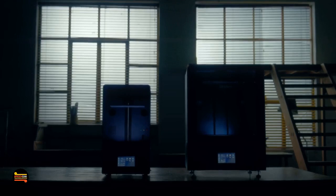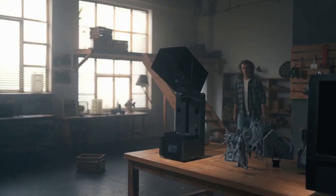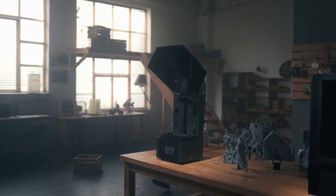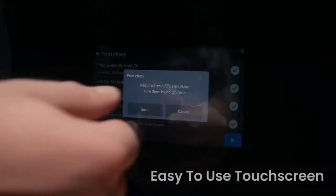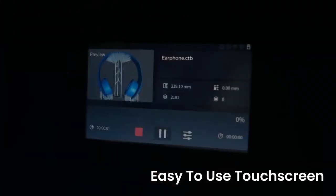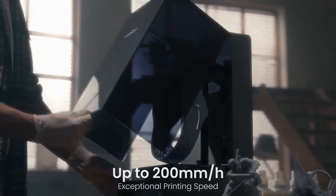Introducing UltraPrint 12K, the highest resolution 3D printer on the market today. It's got this handy flip design that makes it super easy to use. And the UltraPrint can go super fast with a max printing speed of 200 millimeters per hour.